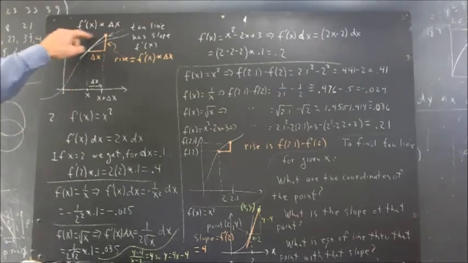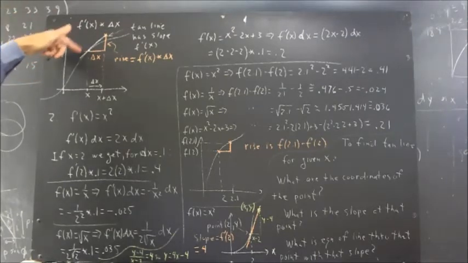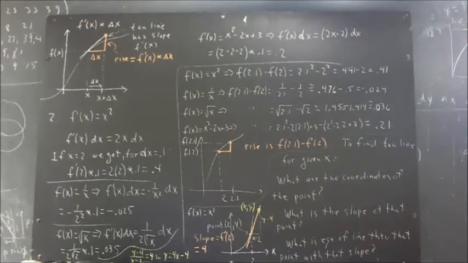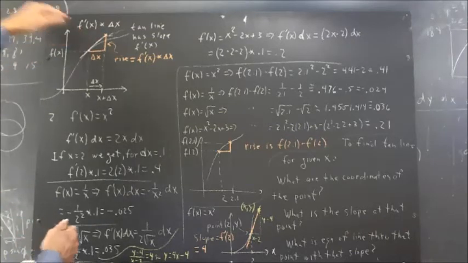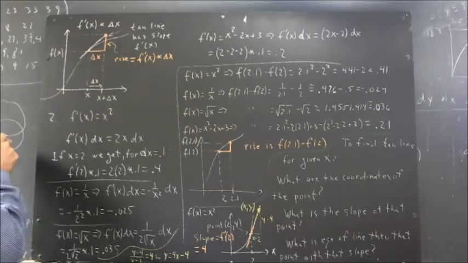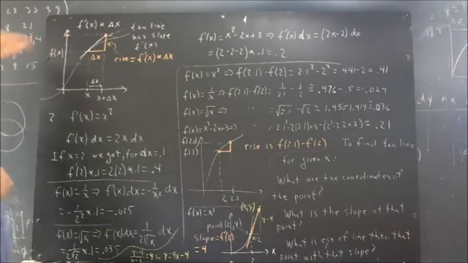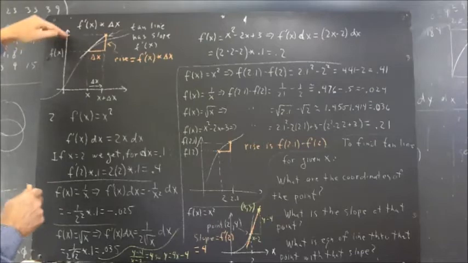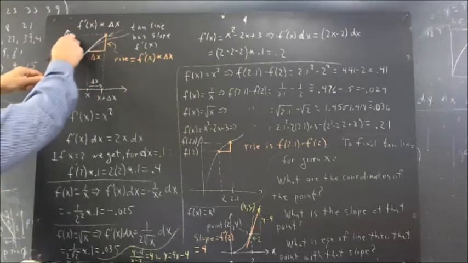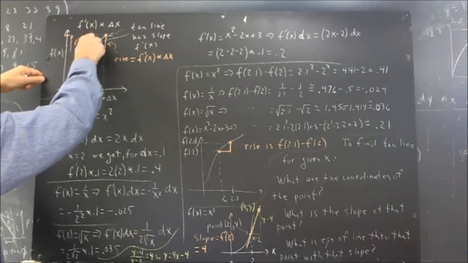So that f prime of x times delta x represents the change in the y value along the tangent line. Now I paused for a minute to extend my y-axis up a little higher so that I can project across here. So this is the y-coordinate here. Well, the distance here is equal to the rise, so that this distance again is f prime of x delta x.